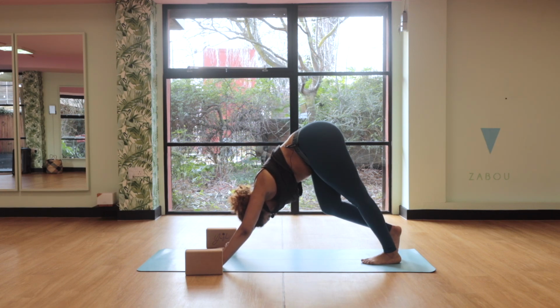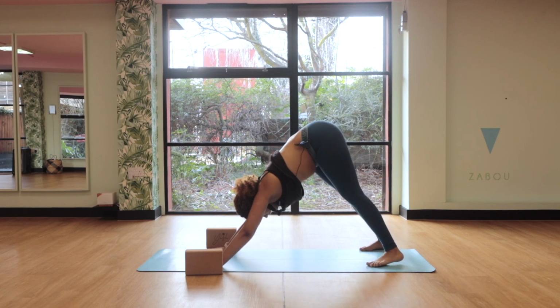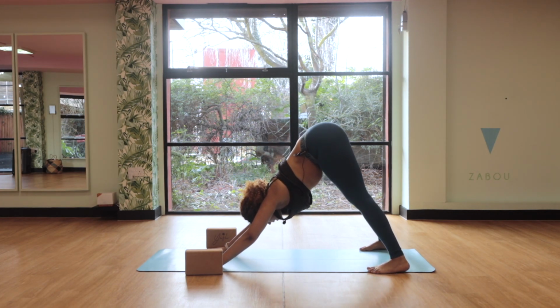Take one last breath. Really nice. And then when you're ready, start to stand normally in your downward facing dog, so you're pressing equally into both feet. And then move the feet wide as the mat, so you're in this really wide down dog. See if you can get a little bit more opening in the lower back, all the way down the hamstrings by tilting that tailbone up towards the ceiling.